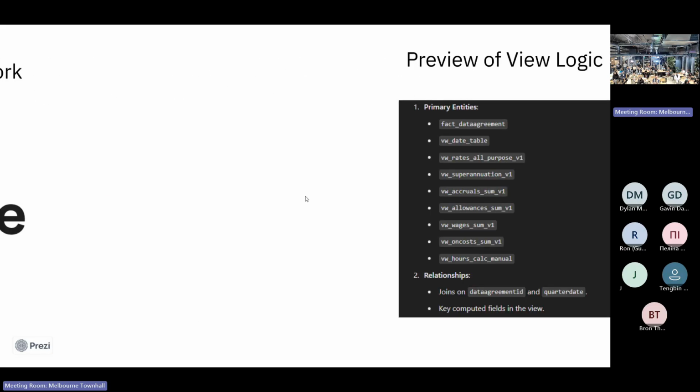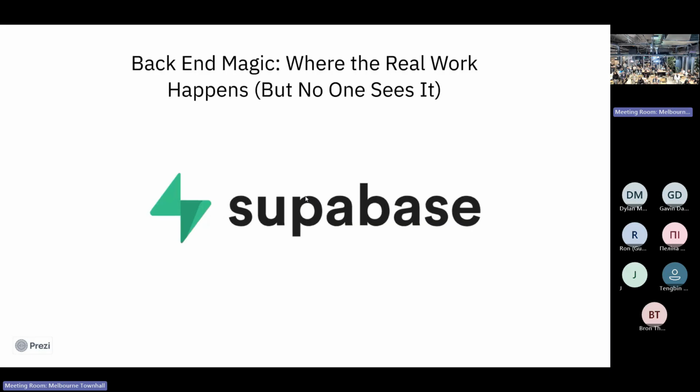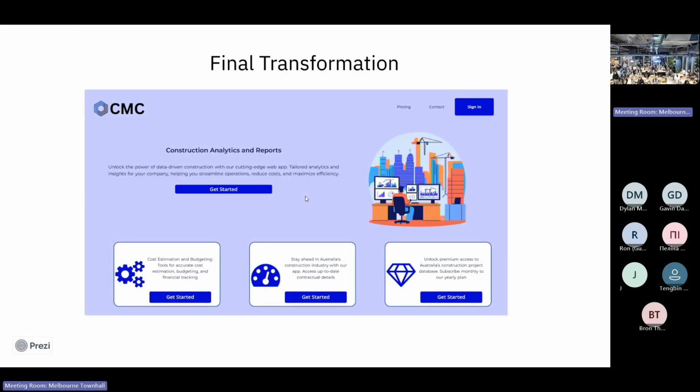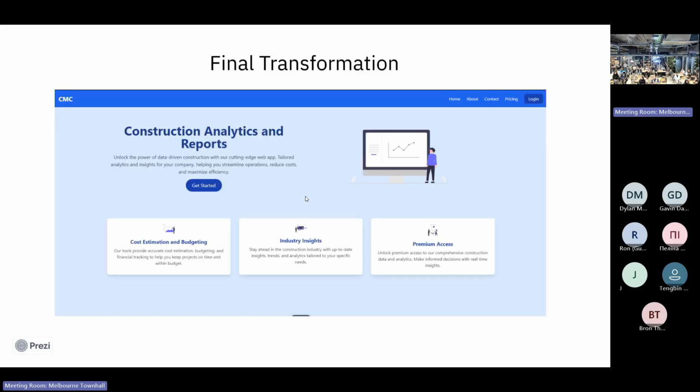And then, yeah, integrated it with the front end. You guys probably aren't interested in this, but these are the views that I had in the back end. Final transformation. I'll give you a demonstration as well, but this is just what it looked like in Bubble. And the final transformation is, you guys are going to hate me even more, but I used AI to code my whole web app. And this is the final result here. So I'll give you guys a demonstration of it now.